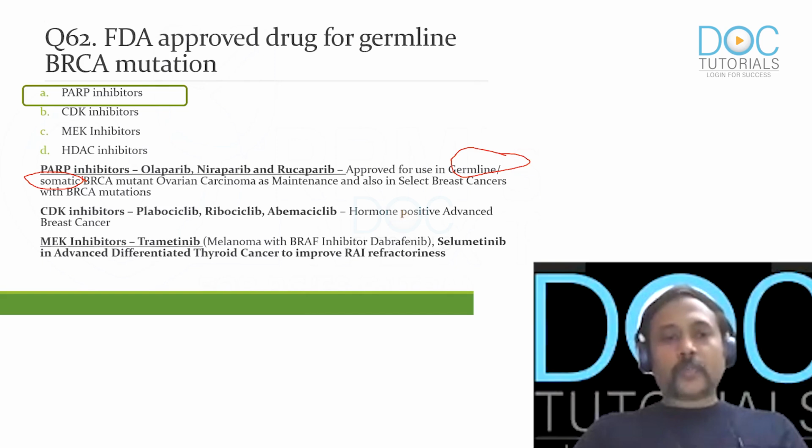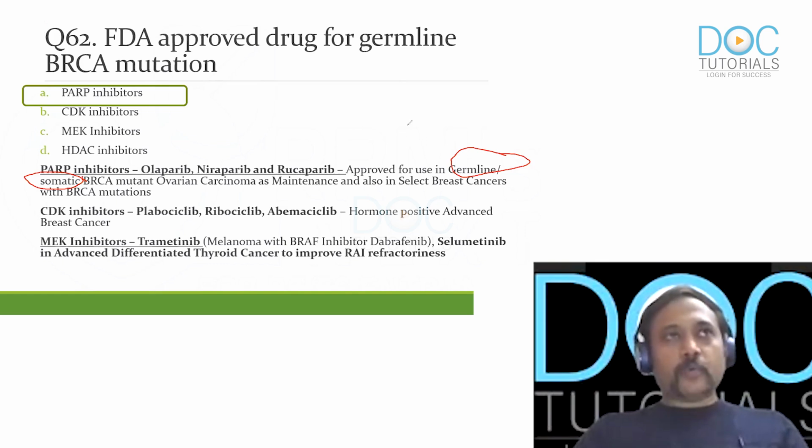On the other hand, your somatic mutations are the ones that happen de novo. A patient is there, he develops a new mutation due to some environmental change. So that is a somatic mutation. So germline mutations, as everyone has put here, is something that is going to be present in every cell. On the other hand, when you test your tumor cells alone and only they have the mutation, that is known as a somatic mutation. So basically what you will do is you will submit the tumor cells for your mutation and you will submit the body cells. Like you can just draw a blood sample and submit it. Previously it used to be the buccal mucosal sample. Nowadays we just do the blood samples. So these mutations are detected on that.